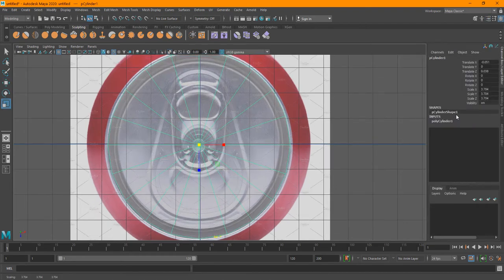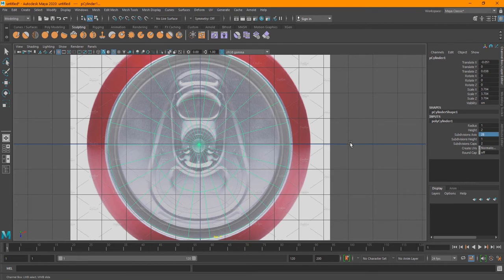Control A, go into the poly cylinder, and I'm going to increase the subdivision caps to 2. And the other thing is I'm going to increase the subdivisions to maybe 26, just like that.